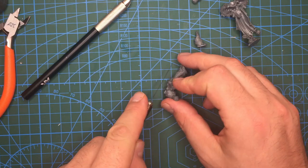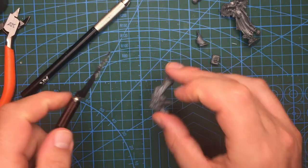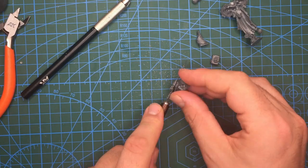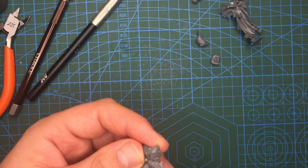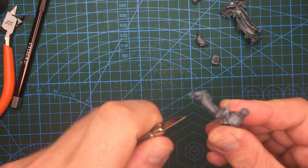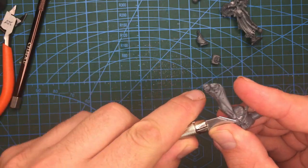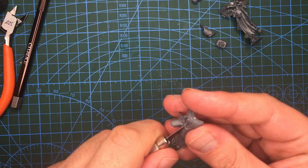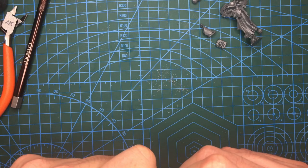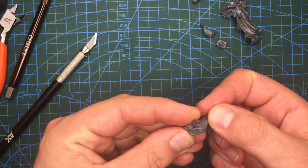With his primary weapon being drawn, the holstered bolt pistol seemed quite redundant, so taking my knife it could be removed and the area cleaned up. The beauty of this area on the model is that some mistakes can be hidden with pouches, grenades, and purity seals later on. But do this slowly, making regular checks, because small errors can be hidden - half a leg missing is a little bit more difficult. The chaos star at the belt buckle would prove a little more awkward. If you're not too worried about it you could probably leave it, stick some various adornments over parts of the area, possibly a purity seal right in the middle. But I wanted to try and remove it entirely, as I have a grenade belt from a Reavers kit that would cover most of the area left by its removal, but it wouldn't go over the top of it very well. So taking my knife to it, I slowly trimmed away the buckle until it was a lot flatter, made the area nice and clean again with the knife, before gluing said grenade belt in place.